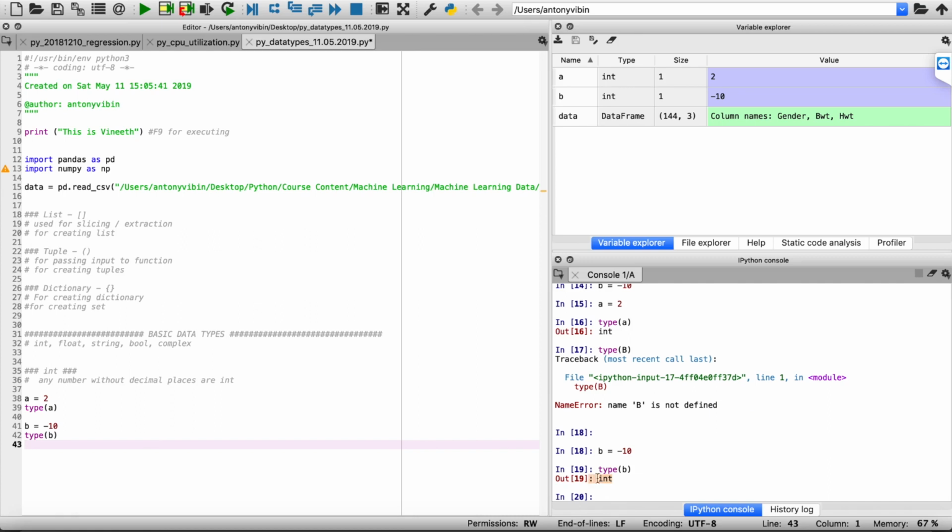Okay, next we'll go to float. We'll see how float works.